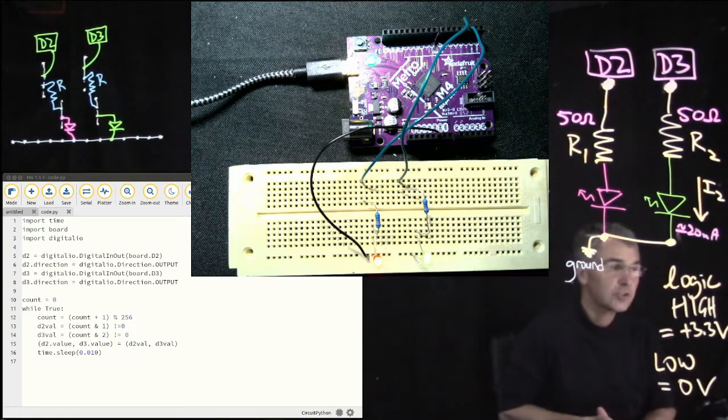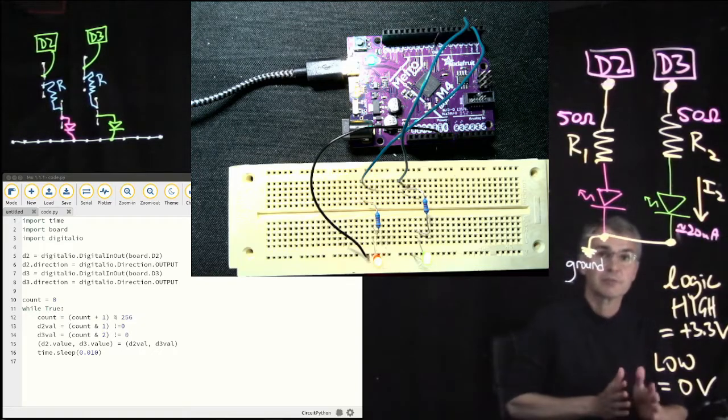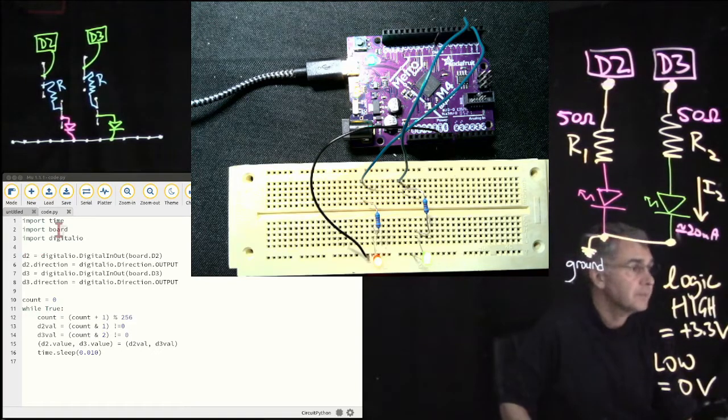Now, I don't really like the code that they gave us, but I left it there just because it's the Hello World example code that comes with the board. Let's keep the beginning of the code. So we have some imports. Import time, that allows us to count seconds or fractions of seconds. Import board, which I think is where all of the knowledge about pins on the board is defined by CircuitPython.